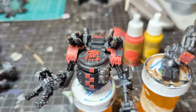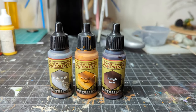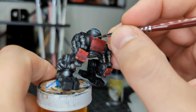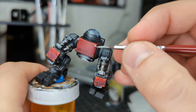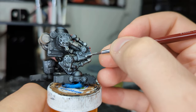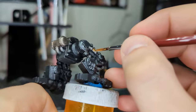Not too bad, huh? Next we're going to do all of our brushed-on metallics. We're going to use some Army Painter metals — our Plate Metal — doing all of the rivets, even the smaller rivets, just for some added contrast with the base coat, and here and there where I think it will look nice and could use a proper solid coat. Then our Greedy Gold is going to go on all of the exhaust pipes, and there are a lot on any orky mech.